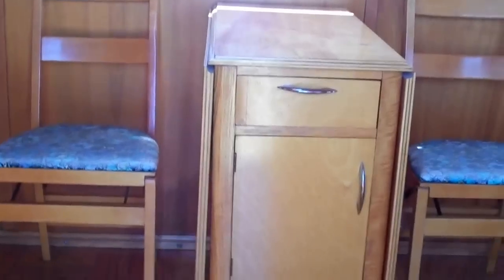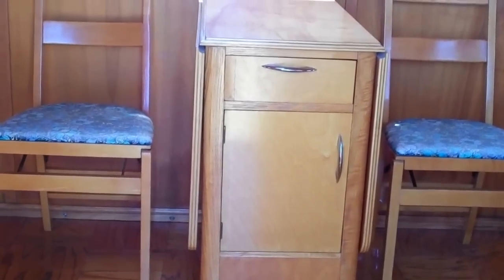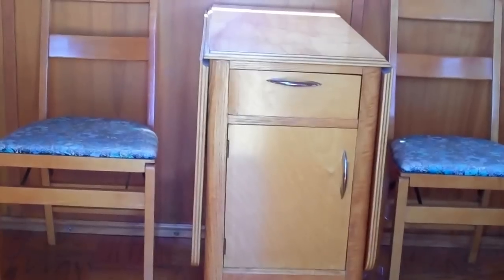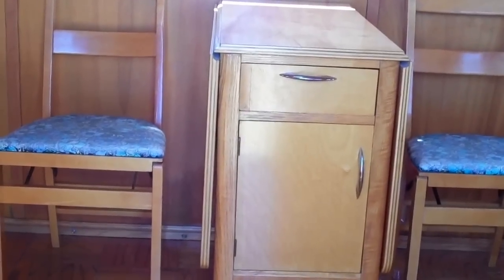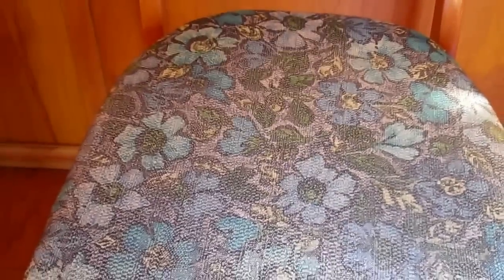This table is every bit original. I have not done anything to this other than wax it a little bit. But that table has not been restored. It did come with this trailer, as well as these two chairs. That upholstery is what was on the chair when it came from the factory. The chairs are in very good shape, unrestored, just cleaned up.